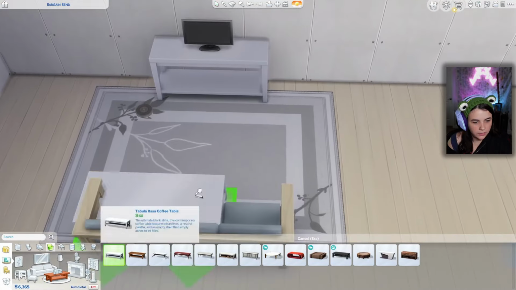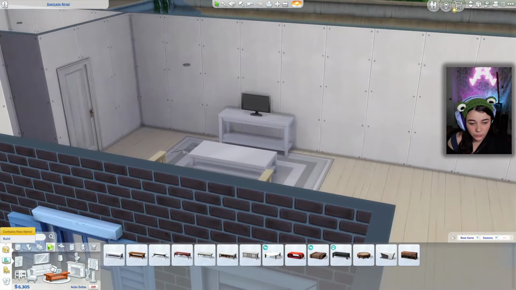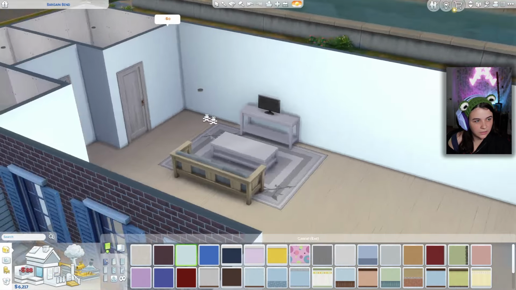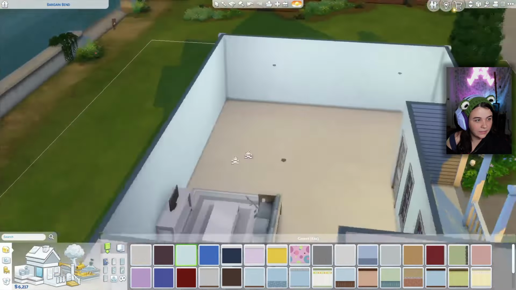Can I afford a coffee table? Technically, yeah. We still need to paint as well. Paint is gonna be rough. I guess we're gonna do like a light blue color for in here. This is fine because it's cheap. That's what we need, is really cheap.